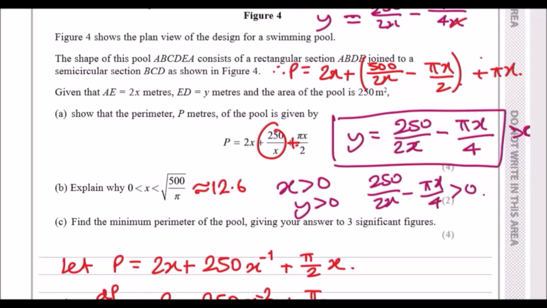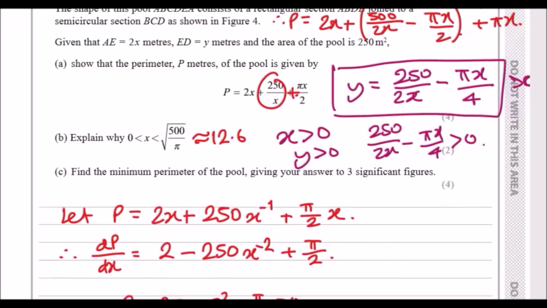And yeah, that's it. Now, all you have to pretty much do is simply solve for x. So literally plus this across, make x the subject, and eventually you'll come to the conclusion that x is less than root 500 over pi.